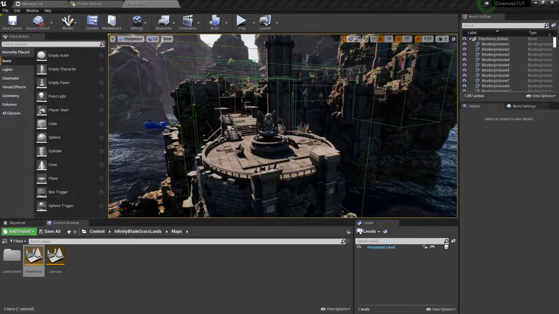Okay, and there we go, that's all finalized. What I actually needed to do was just press play, and that kind of helped push it over the edge for finalization. If you do seem to keep a green tinge on a few bits and pieces, just hit play and then exit out of the game. That should fix that. So with all that said and done, let's make a start.